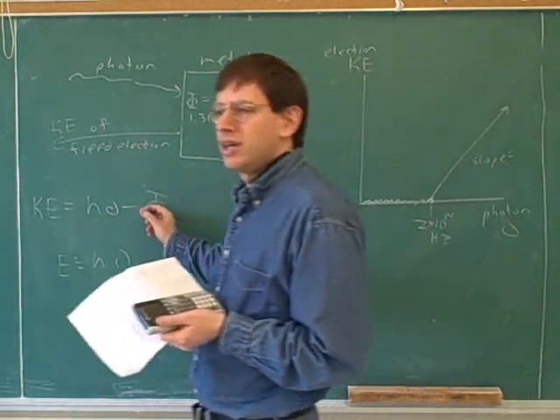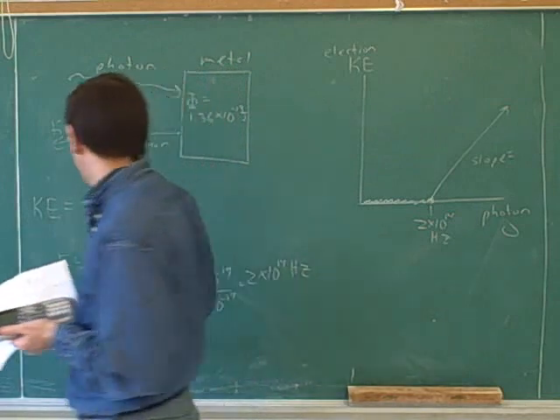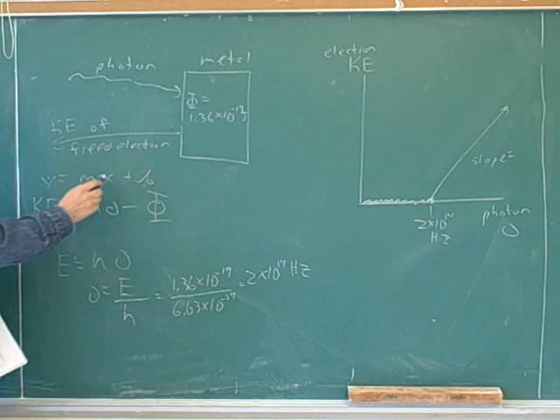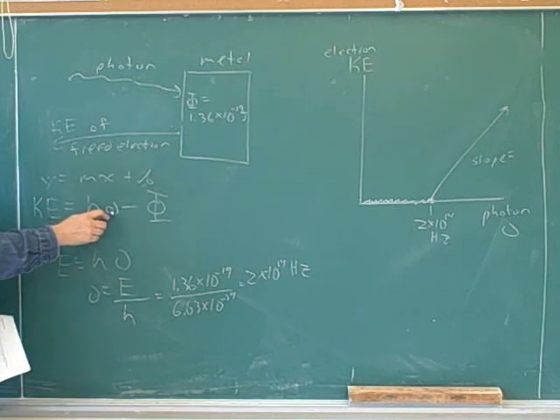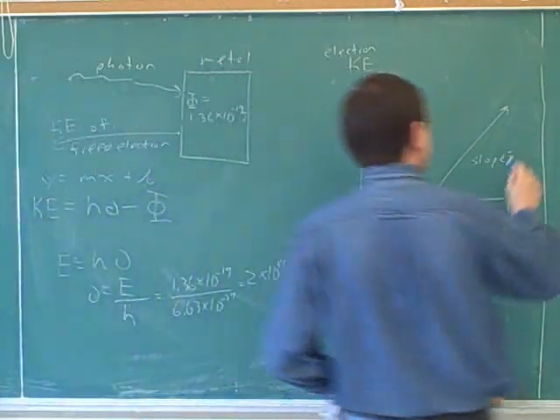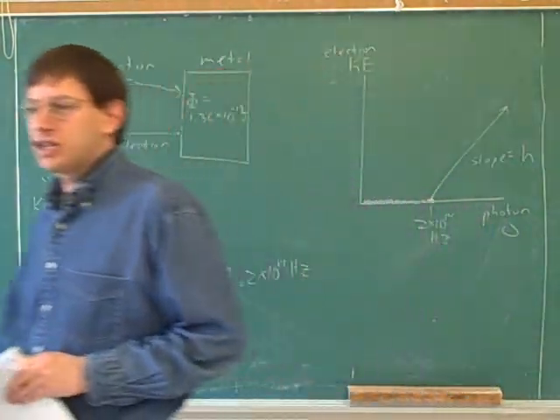So, what's going to be the slope of this line? Based on this equation. Do you guys remember y equals mx plus b? The horizontal variable here is nu. So, this coefficient must be the slope, if you remember the y equals mx plus b approach. So, the slope of this line is going to be h.